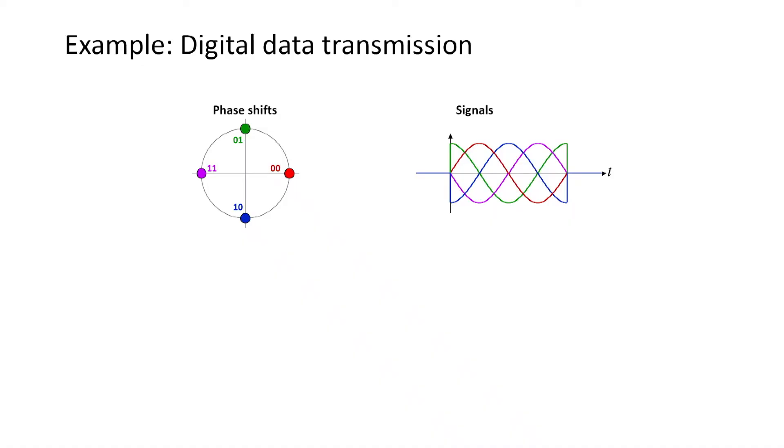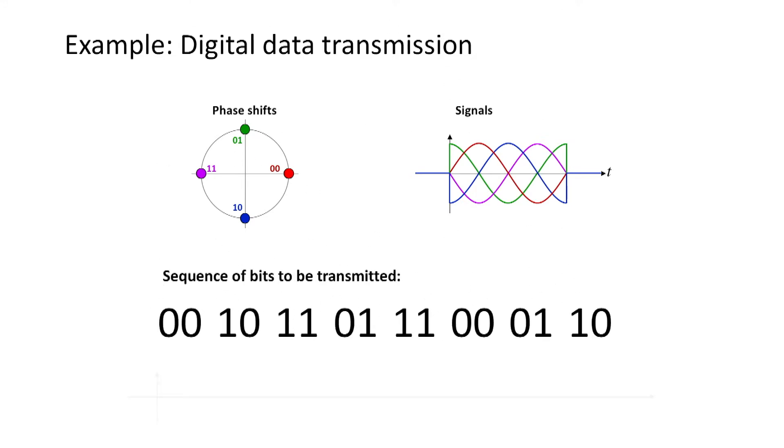Digital information is represented by zeros and ones, and we need to send these through what we call a communication channel. Every time we want to send zero zero, we send it in a particular way, the red signal here for example.